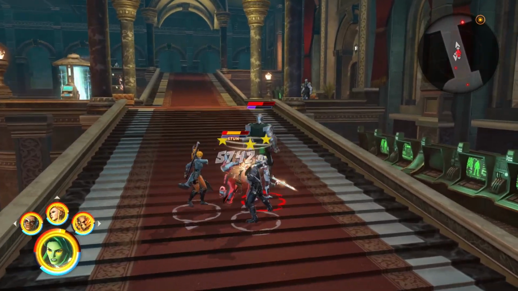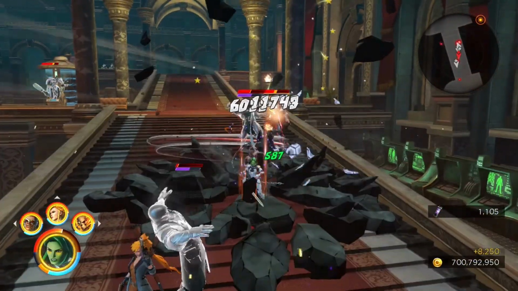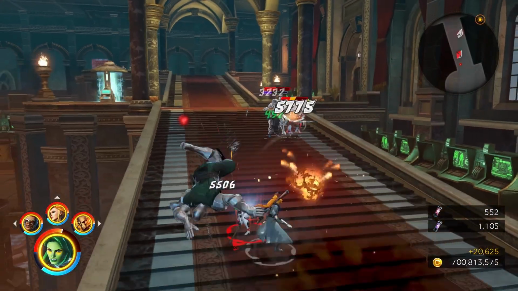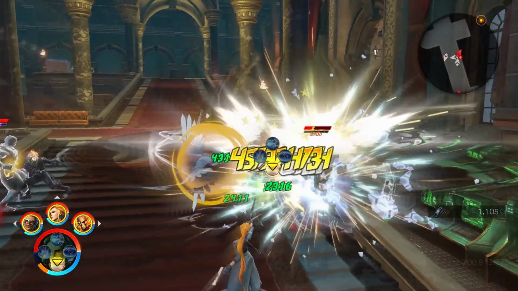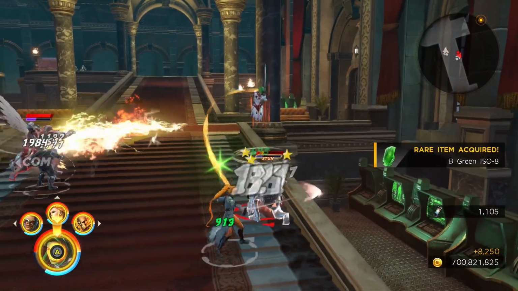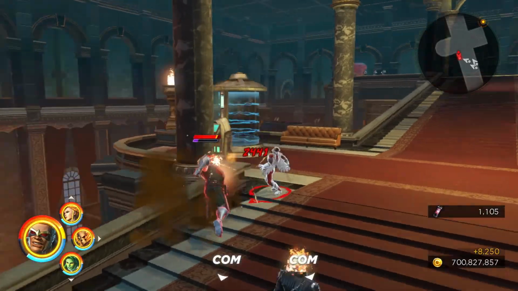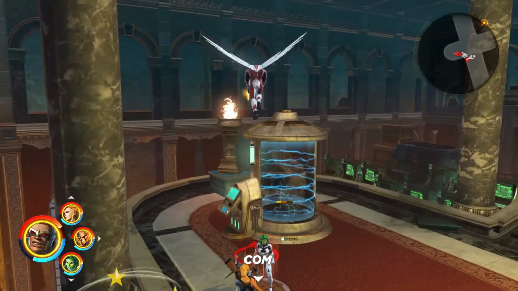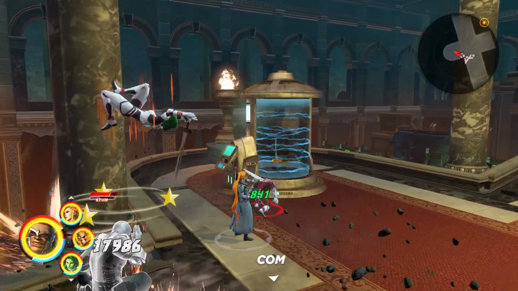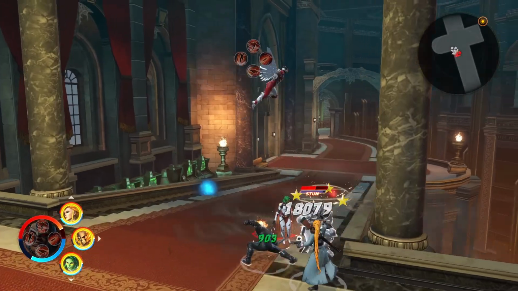Let's gradually move this fight up the staircase as to assure that we can target in on this other teleporter as quickly as possible. Let's switch over to Falcon because I think he's right there. And this synergy team seems to take out these teleporters decently well. So that should be the last of them.